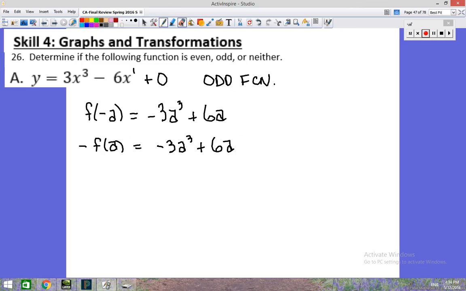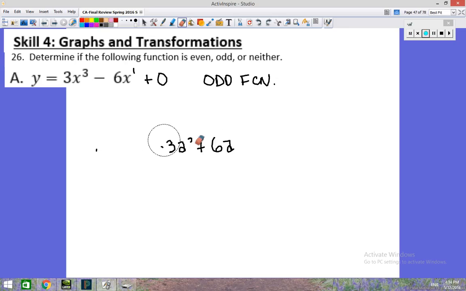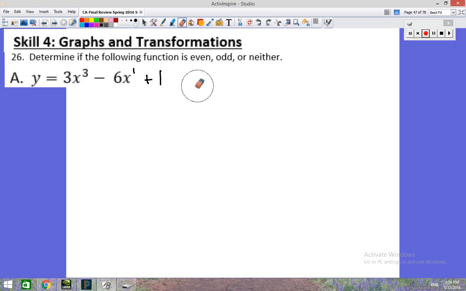But like I say, it's a lot easier if you've noticed that pattern and that observation that both of these are odd. Now, had they made this some number like just a 1 or something different than 0, it would be neither. The odd functions have symmetry with respect to the origin.